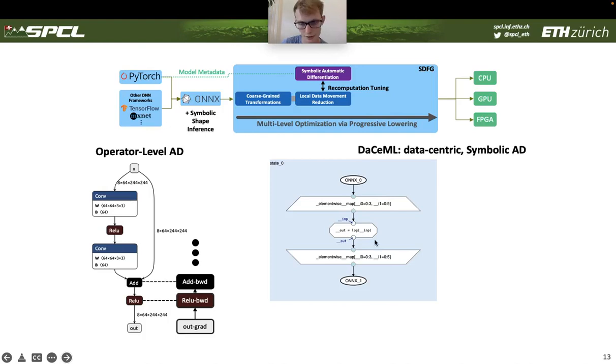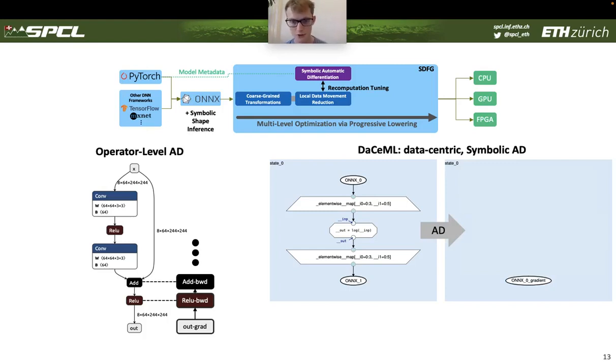So we'll look at it in this example here. This is just an element-wise log. And note that the input, which we're going to be differentiating, is not actually an opaque operator like ReLU here. This is actually already lowered. So this is lowered to a loop, so a parallel loop, and this tasklet, which performs the computation on every scalar in the graph.